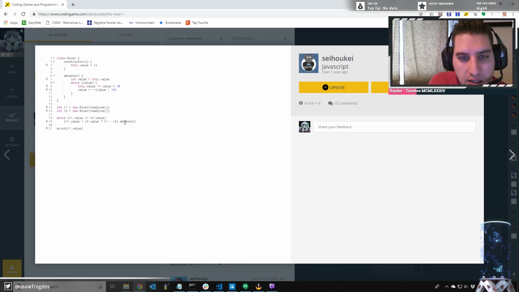R1, using ternary operator. R1 value is smaller than R2 value, then R1. Print R1 value. Yeah, okay, I get it.